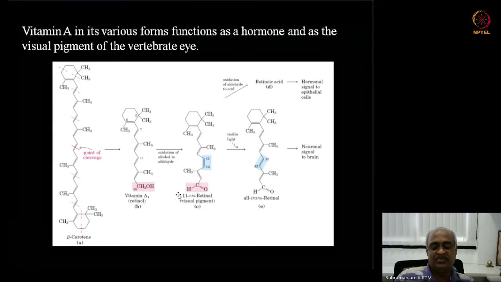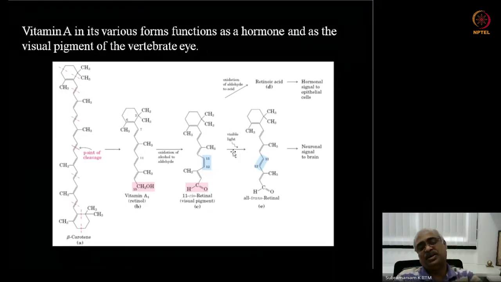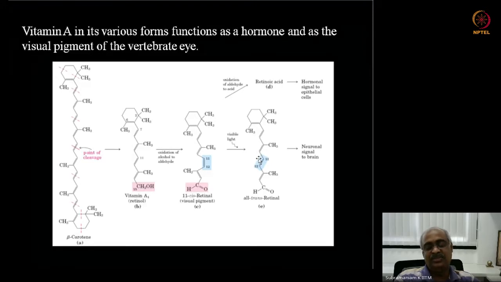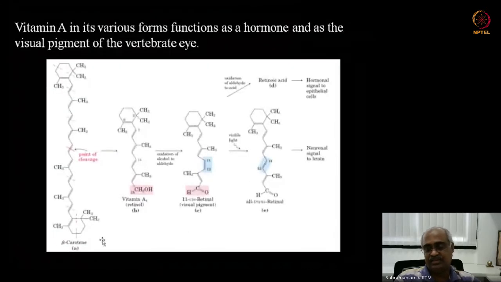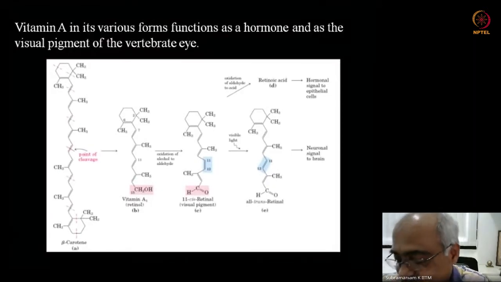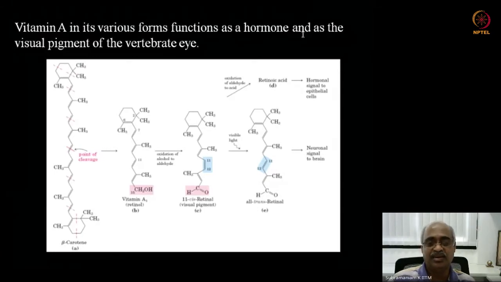So that is how the rods and cones in our eyes, the two cells that are involved in sensing light, sense the light. This conversion from one isomer to another isomer. Okay, the word I forgot is retina. When the lens focuses the light at the back of the eye, I don't know how much you guys have paid attention in your earlier school or college class.